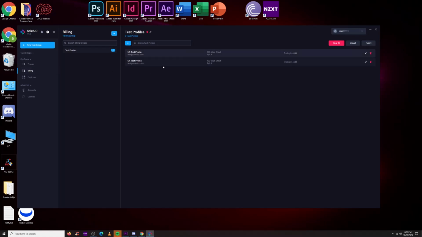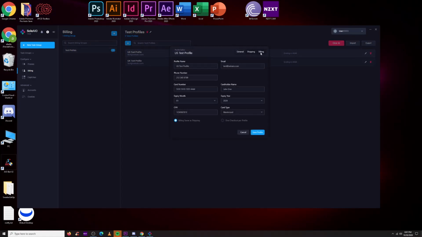Next on is the billing. Soul is nice enough to give you test profiles. So there's a US and a UK version. So let me just go to the filter thing just to see what it looks like if I wanted to filter it. So I'll put US and it pops up. Same thing with the UK thing. That's pretty cool. Just checking your profiles really fast, because before you just had to scroll.